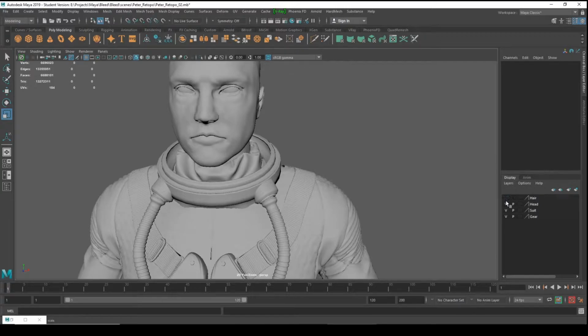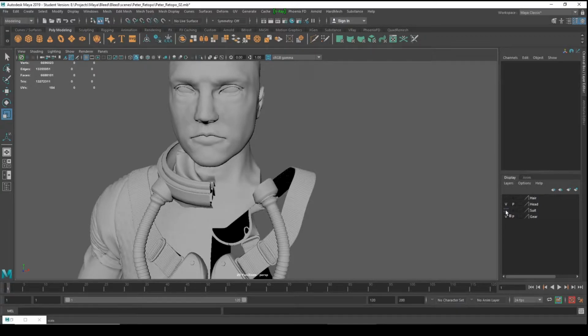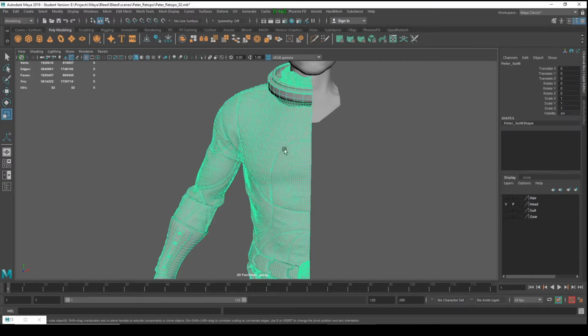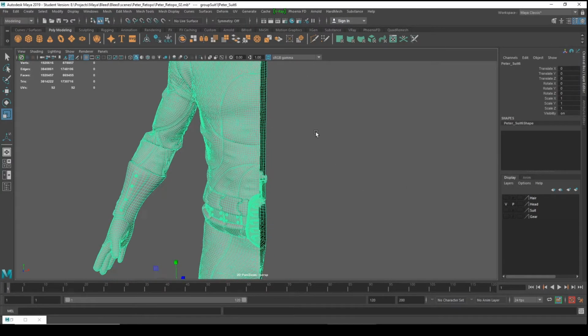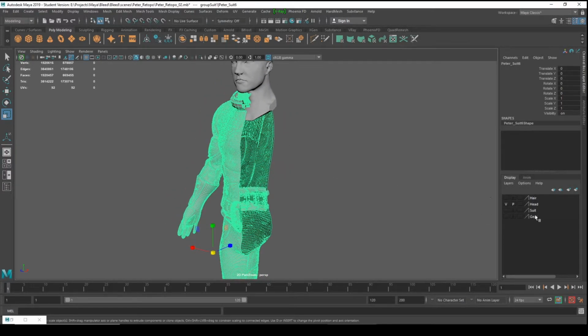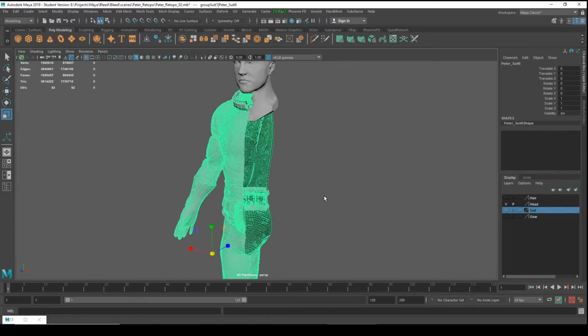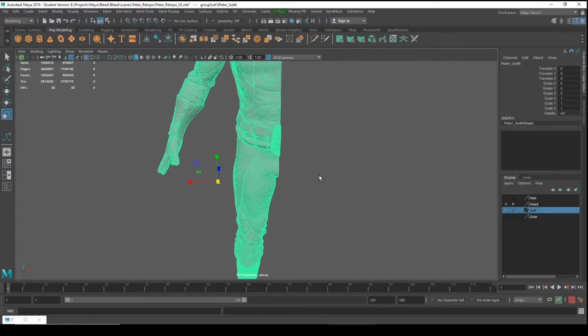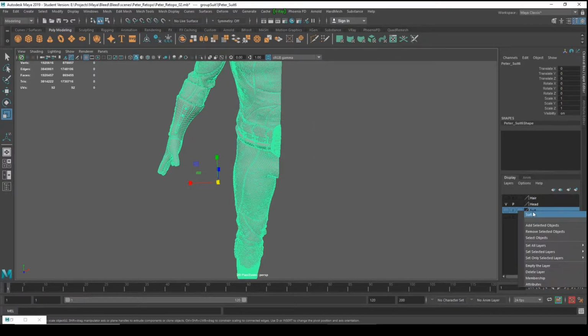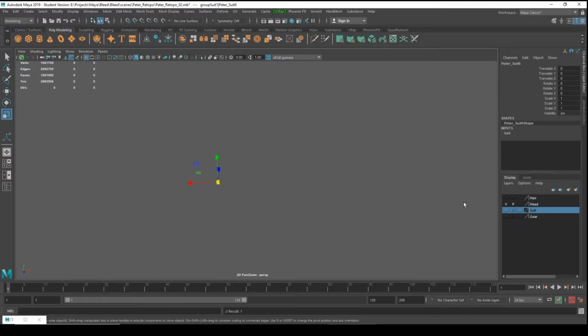It is difficult, but I like it, so it might take 1 week or something, or 3 days, it depends on the model. So I will add the suits. Do I have to? All right, let's add it. So right click on the suit layer and add selected objects. Okay, now it's gone.